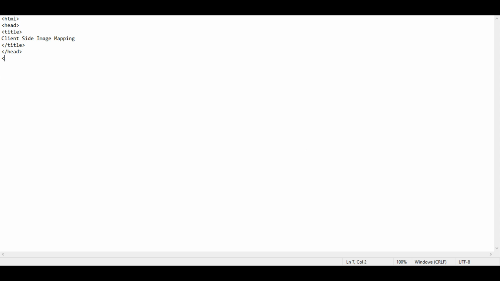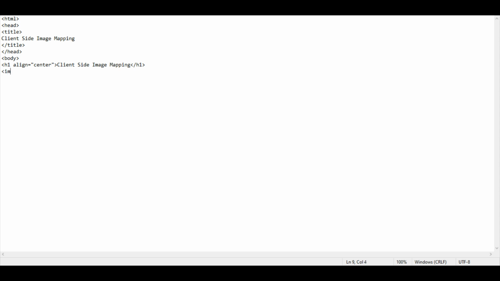Then we'll move forward to opening our body tag, because this is where our main things will go in. Here we'll add the heading. So align equals center, and here client side mapping, h1. So this was our first heading. Now we'll add in our image.